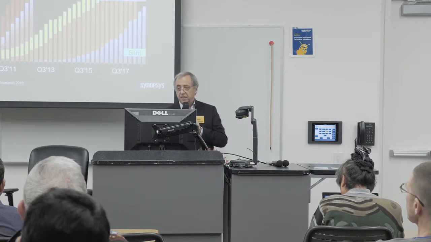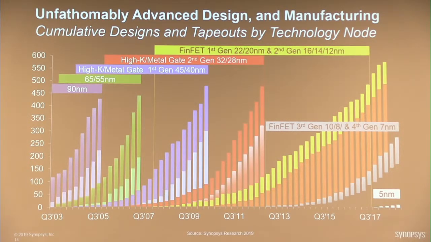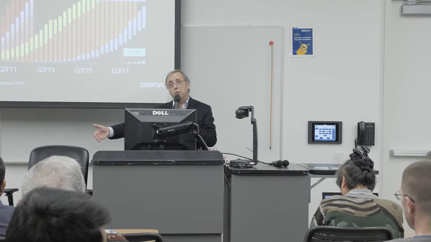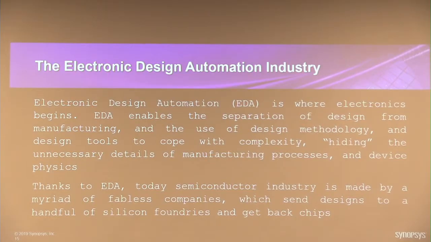And this is the 7 and 10, and there are a few brave souls doing 5. As you can see, we know design. There is not much in terms of, this is the tiny little corner here. So Moore's law continued to hold, in the sense that we continue to shrink, but the timing has shifted quite considerably. Okay. So let's look now at how you design a chip with 10 billion transistors and all that.